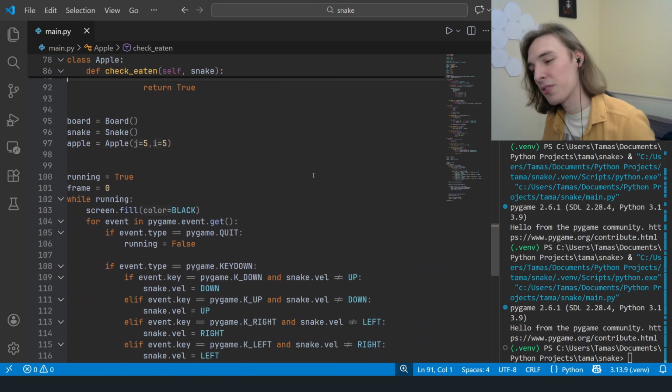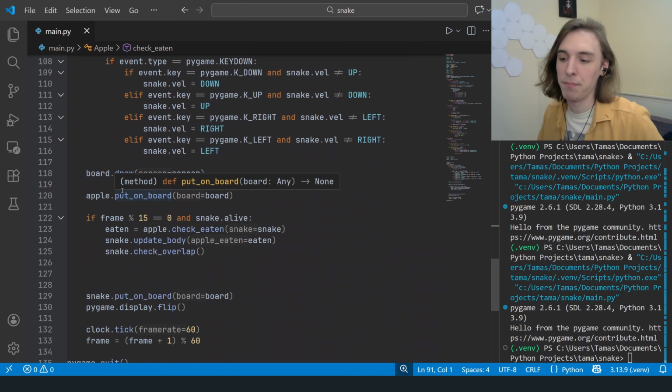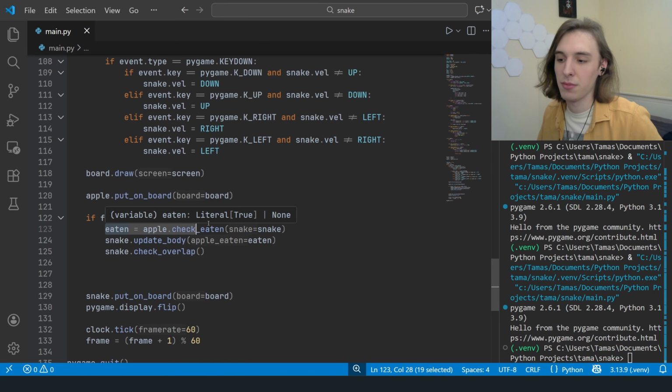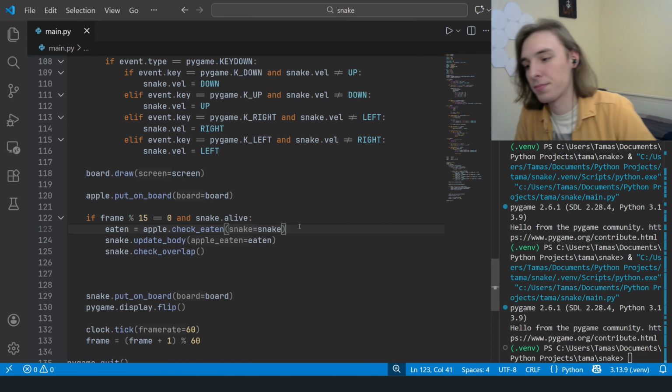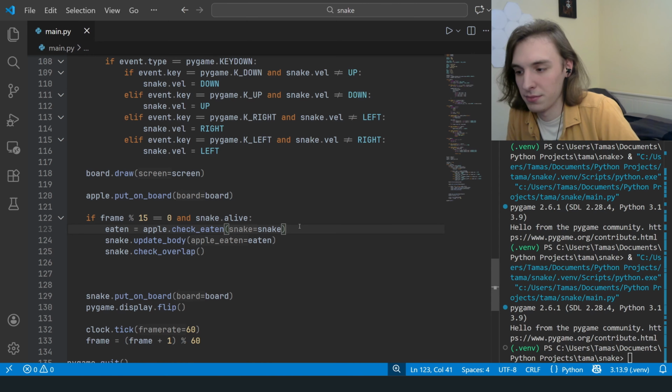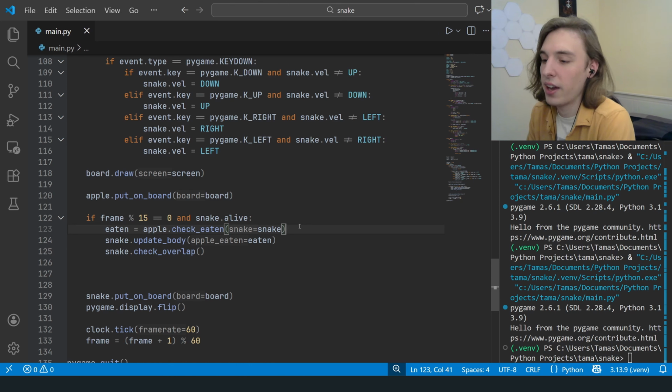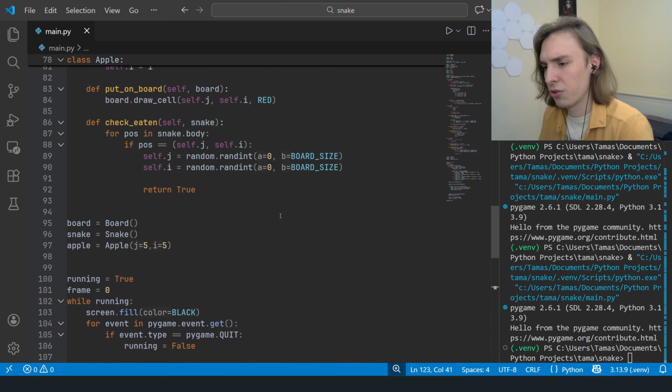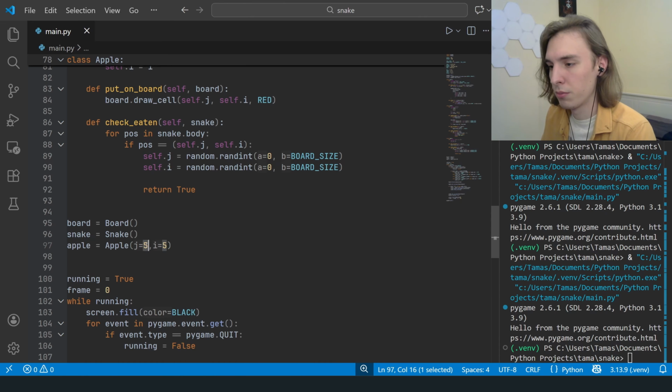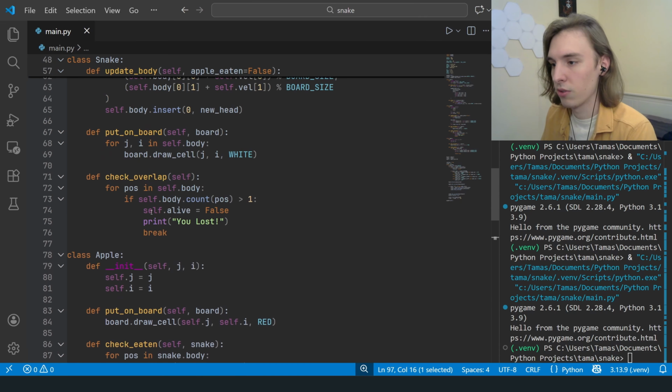Yeah, I guess, because what happens if the apple spawns inside of me? I mean, it should work, right? I mean, we can try. What if I just set the apple to, what's our snake position?